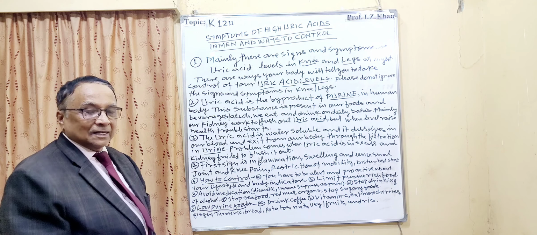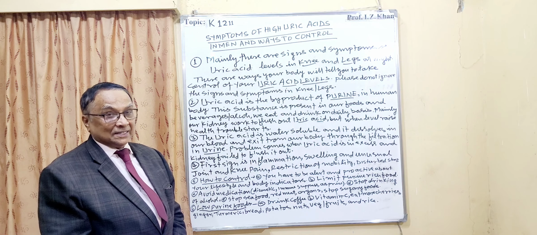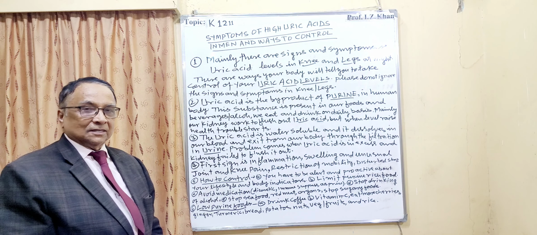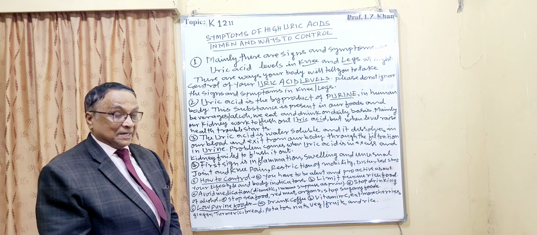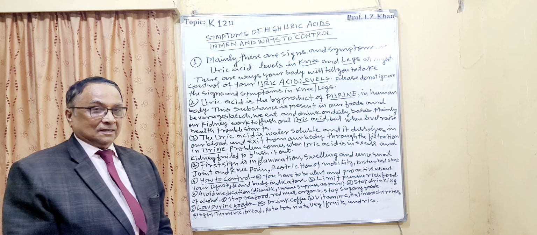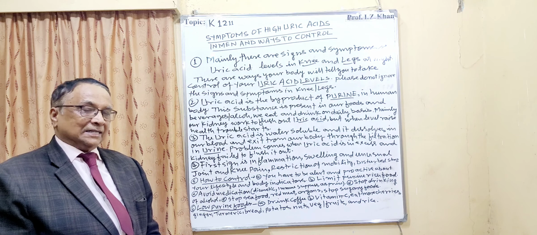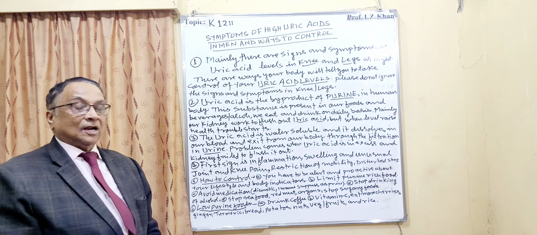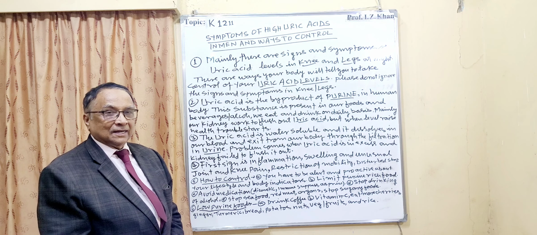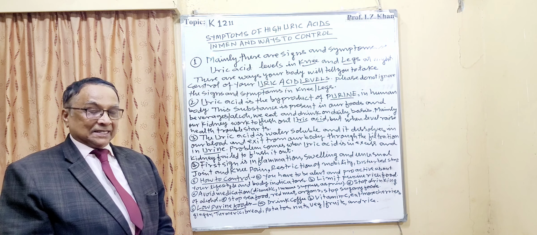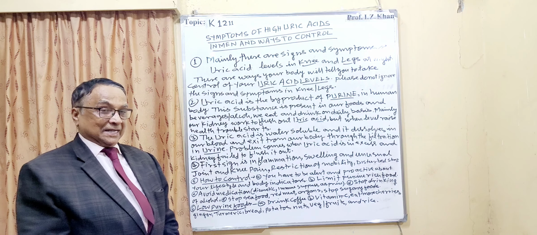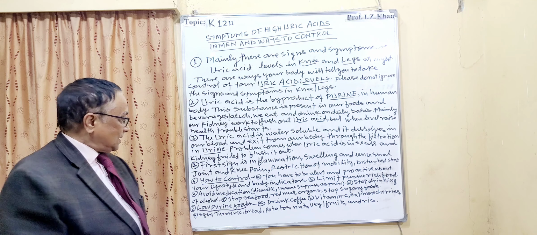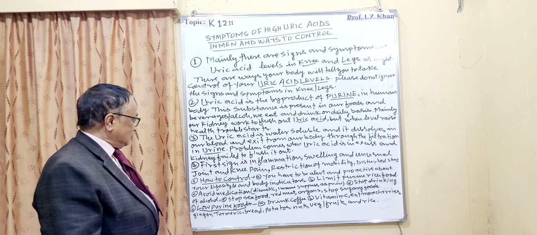C, avoid medication. There are three types of medicines that aggravate this situation. One is diuretics, that is Lasix, which flushes out more urine. That medicine is also creating problems. Second, analgesic or antipyretic, that is aspirin, is also not good. And some people take immune-suppressing drugs. These three types of medication we should avoid once you have the tendency of a high level of uric acid.